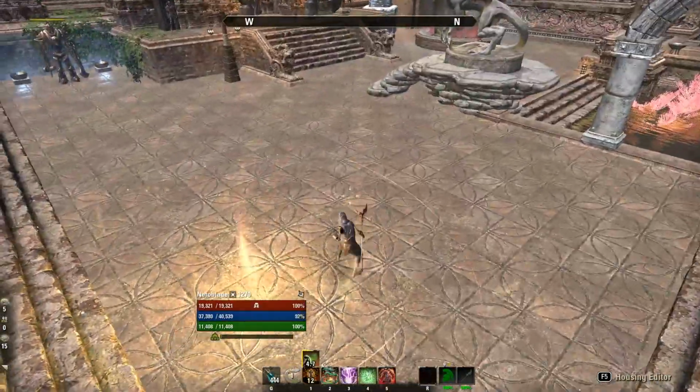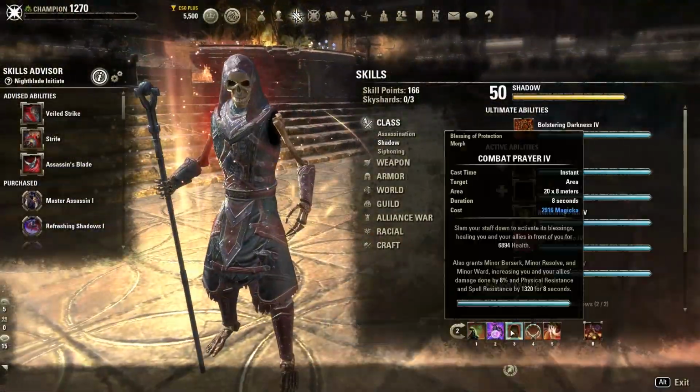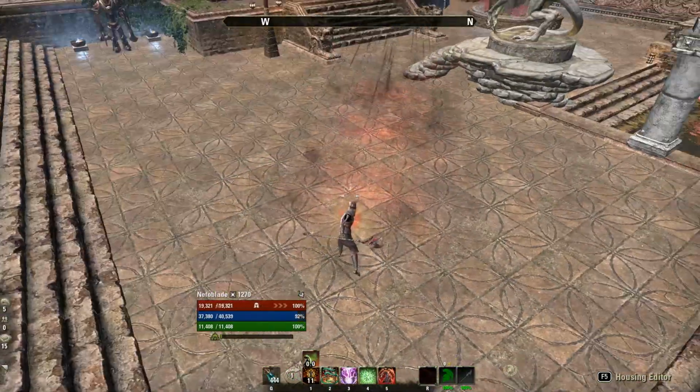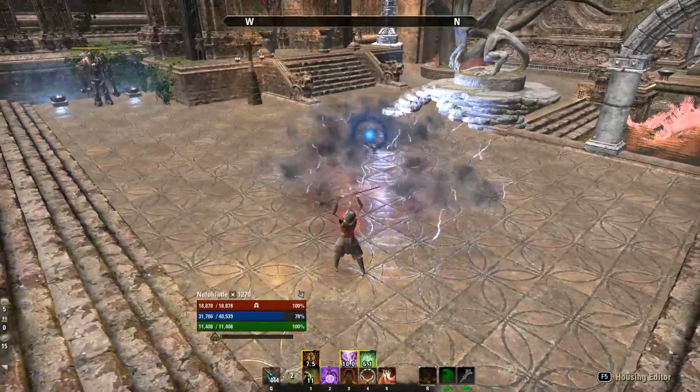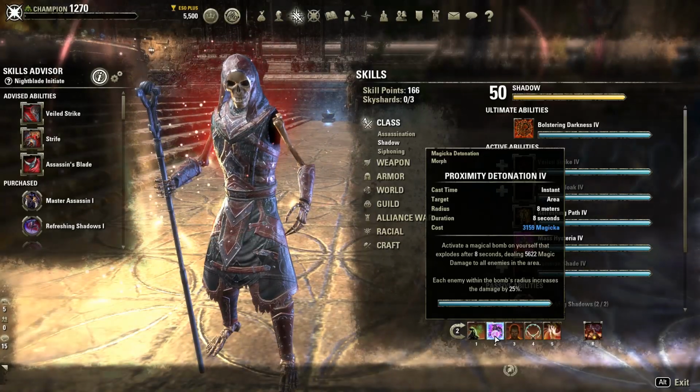And then you also have a secondary AoE heal with this Refreshing Path. It's going to be pretty much you rotating between Refreshing Path, putting on an orb, putting a 12-second blockade down, and an Illustrious Heal down here as well, wherever the group may be. Proxy Death is primarily for trash.